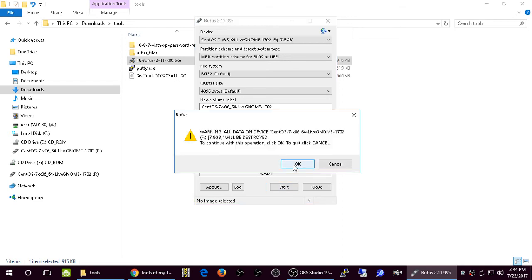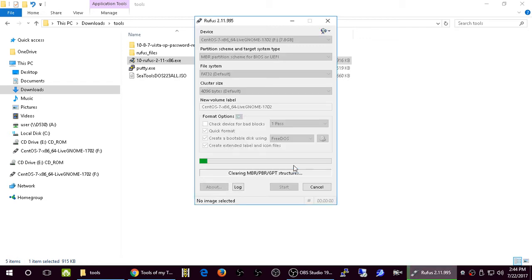It takes a while. Now at this warning, this warns you. If you're already using an existing flash drive or a CDRW that's rewritable, all of that data is going to get deleted. So just caveat emptor, this is going to destroy all the data on the existing media. So if you need it, back it up or choose a different device. Click OK.